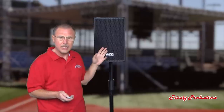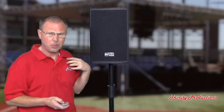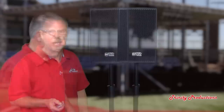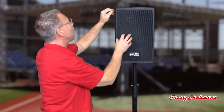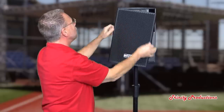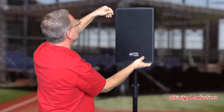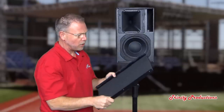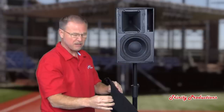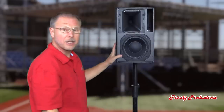We're going to take a minute, remove the grill, and show you the inner workings of this cabinet — then we'll take a look at the amplifier and pull the individual components out. We've got all the screws out. I've got the last one here on a threaded Allen screw, and we'll pull it out. The grill is very nice — it's got a foam backing to it, and gives it a really professional look. Thickness is maybe 16 to 18 gauge, really nice looking grill on this speaker.